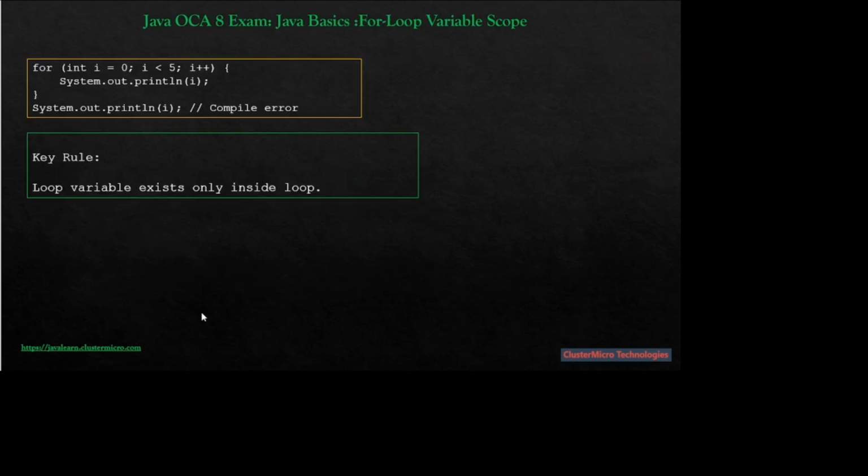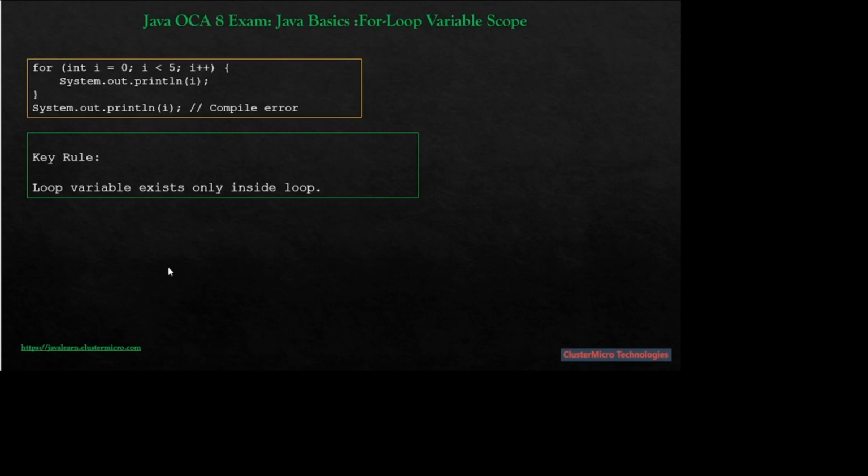Similarly, for a for loop, you have declared variable i, and you have declared it here as int i, so it is declared within this. So the for loop scope is from here to here, right? So this is the for loop scope. Is this value of int i visible outside this for loop? No, it is not. So it will lead to a compiler error. So a loop variable exists only inside the loop.